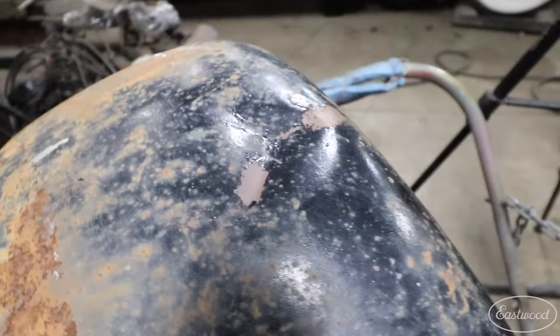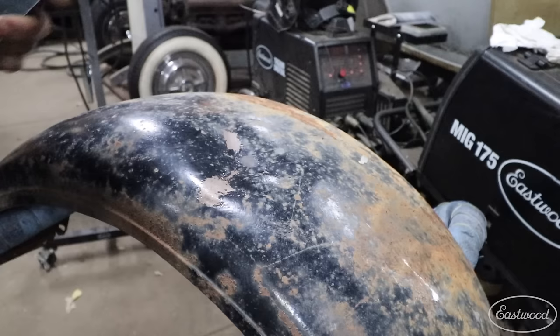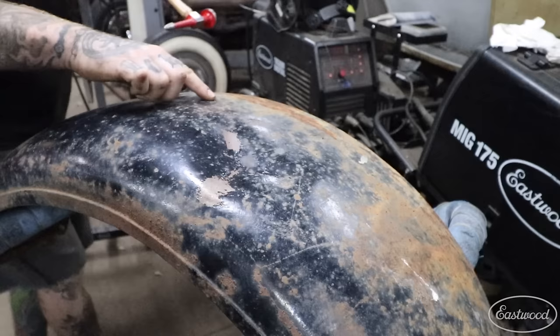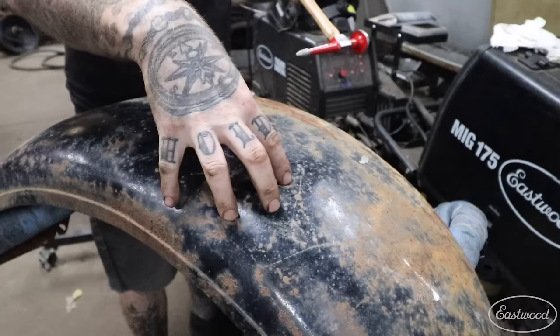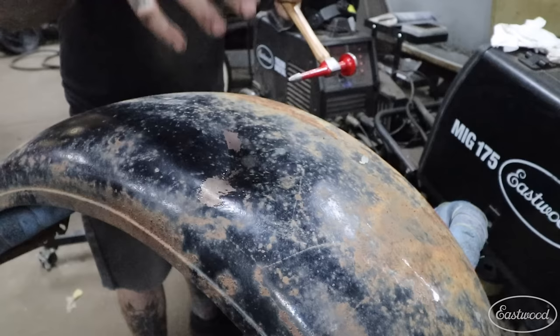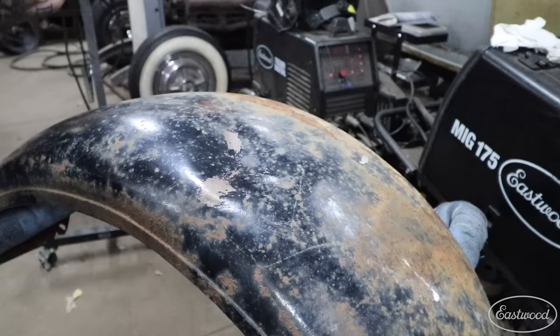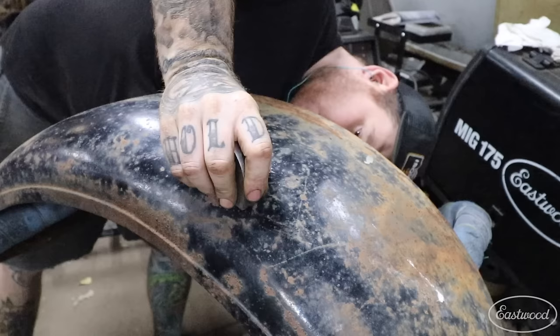As you can see, a lot of the dent has worked out. Using the radius gauge — it was a number 12 — and the area that was all damaged before has actually just popped back where it's almost found its shape again. There are a couple little waves in the panel and still a little spot that's low and high, so we'll have to address that. But the major damage has been popped back to where the initial hit occurred. You can see how quickly the areas that weren't as bad popped right back and took back to their shape. We can continue to work around these areas and keep bringing them up as we tap around the panel.